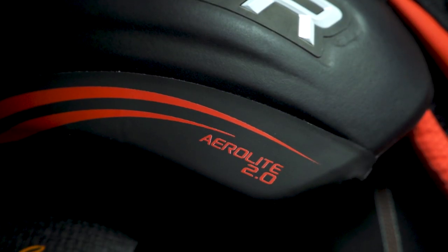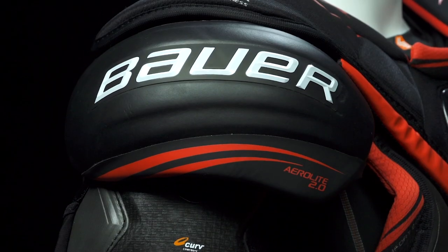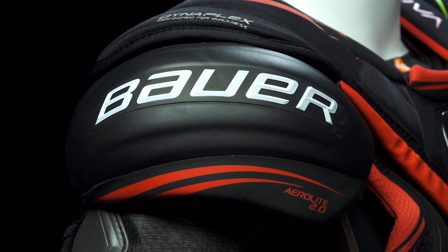We're also using our unique AeroLite cap on the shoulder pad. Again, this is unique to Bauer. It's the lightest cap on the market, bringing the weight of the overall shoulder pad to 655 grams. AeroLite cap is unique to Bauer. It's a foam that has been engineered for hockey impact and keeping the elite level protection in a lightweight package.